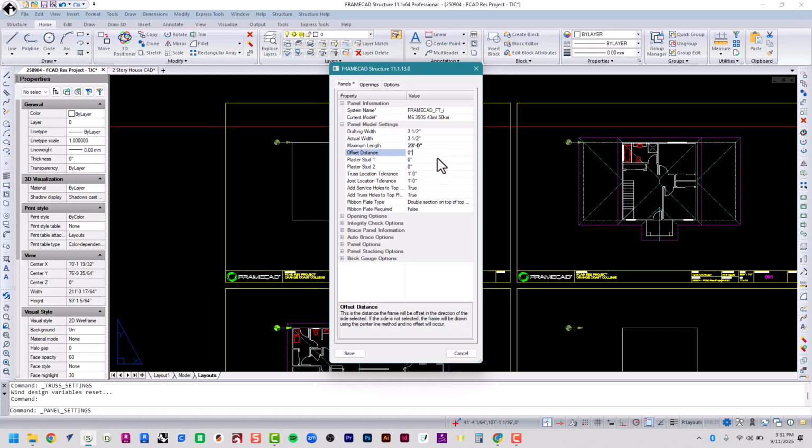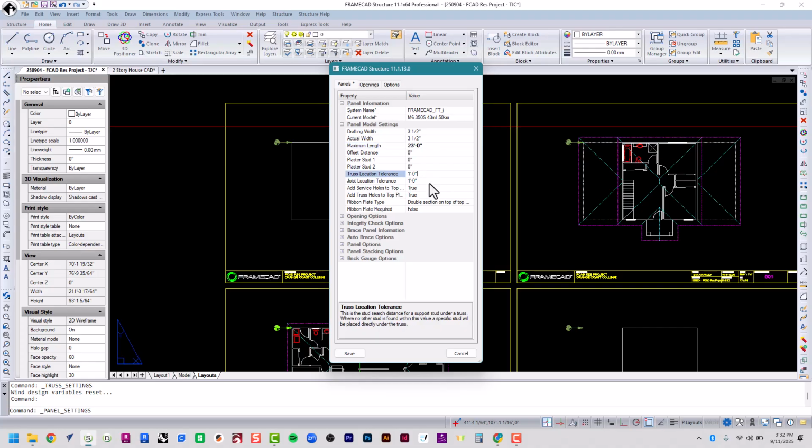The maximum length is a number that you can dictate, and when you give it a number, FrameCAD structure will tell you if you have a wall that's bigger than that number, right? Sometimes you might want to set something smaller because you have limited room on the mode of transportation that you're putting these walls on later to get it from your manufacturing to the job site. If you had a 10-foot deep bed, you would type in 10 feet, and anything you create here that's over 10 feet, you'd have to know to go back and change it.